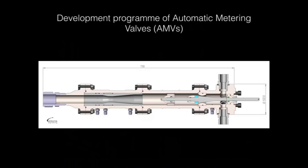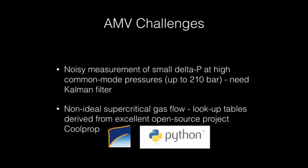This is the thing with a space plane, it has to transition. So no one's done this yet, no one's demonstrated this on a test rig, so we hope to be the first people to do this. And we did this with the aid of some ingenuity and a wonderful open source software package, yay open source, which is a Python thing called Coolprop, and there's their logo, that little thing that looks like a phase diagram. So I should say all our instrumentation is open source, it all runs on Linux.